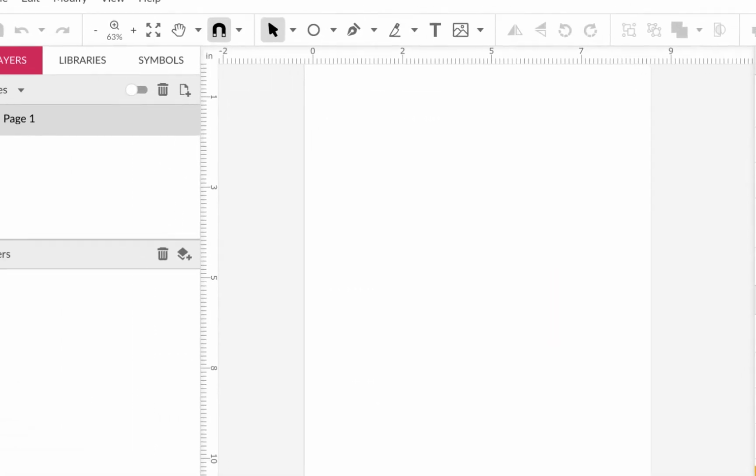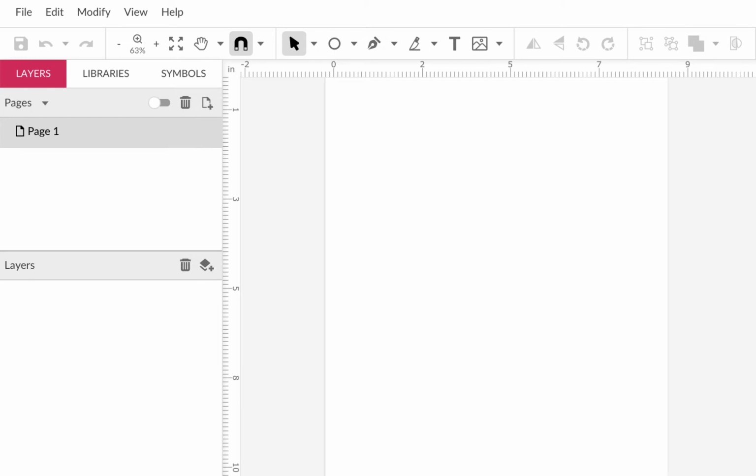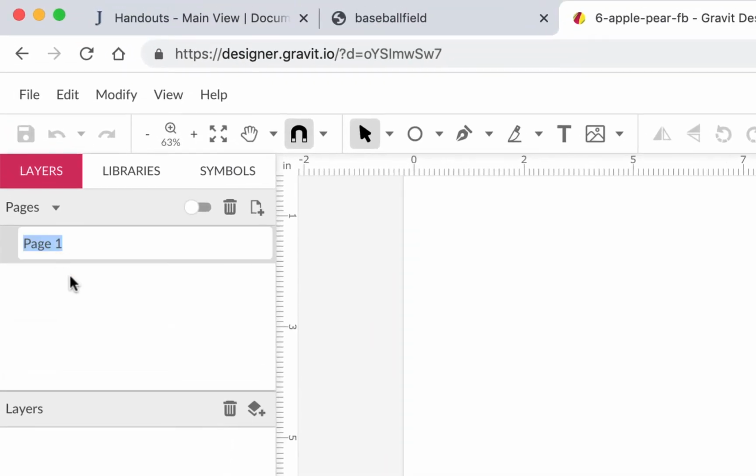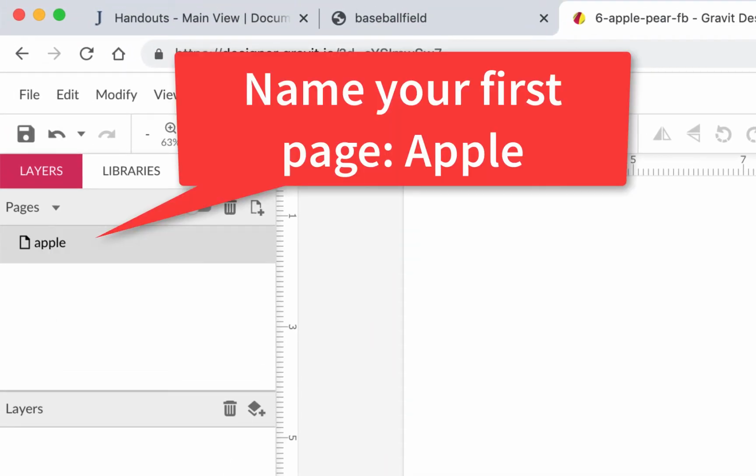And we're going to work with multiple pages again, so we could work kind of independently, and then we could put them all together too. There's nothing that says you can't have things on one page and cut them and paste them to another page. We could do that, but when you're working, you might want to have things on individual pages. So I'm going to start with an apple, so I'll name my page Apple. So that'll be my first page that I'm working on, then I could keep things a little bit separate.